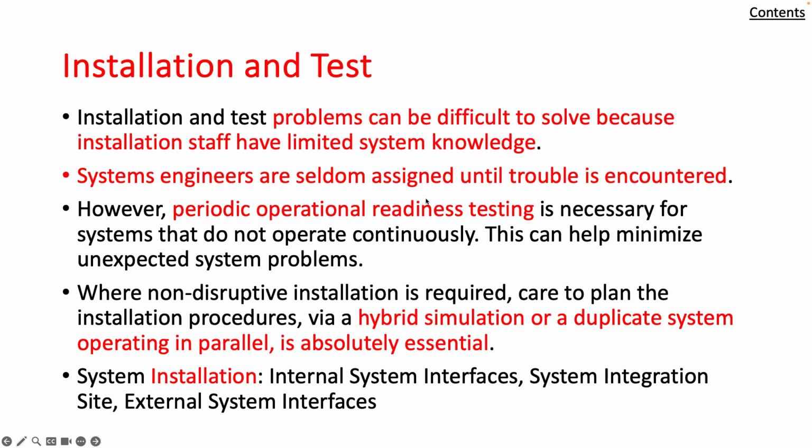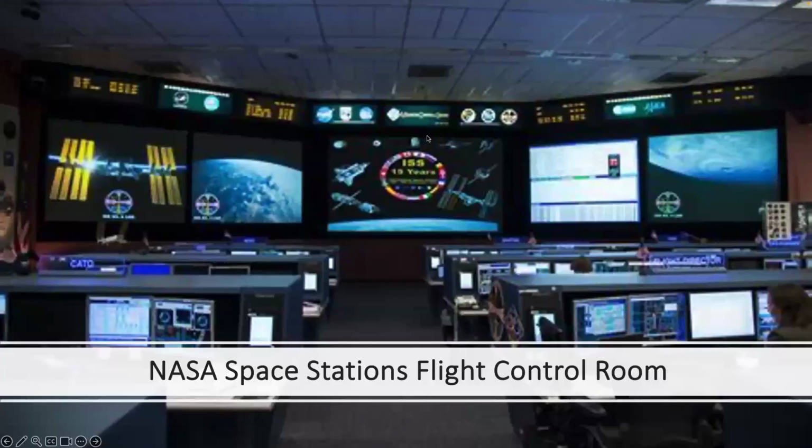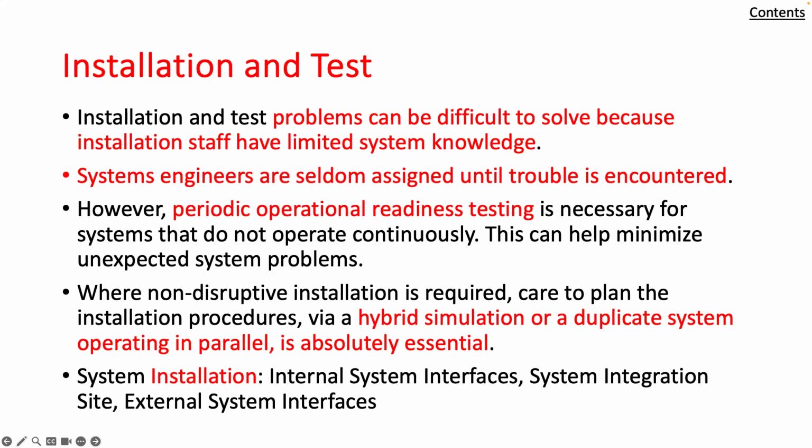System engineers are unfortunately seldom assigned until trouble is encountered. And so you could be available on call, but you're not necessarily going to be sitting at the console in some kind of an environment like this all the time. But when something comes up, you're going to be brought up. However, periodic operational readiness testing is necessary for systems that do not operate continuously. This can help minimize unexpected system problems.